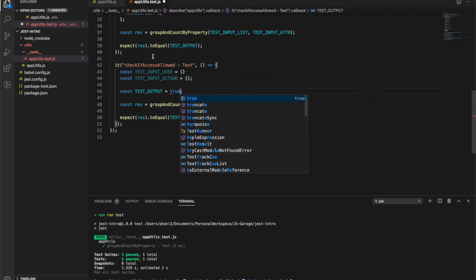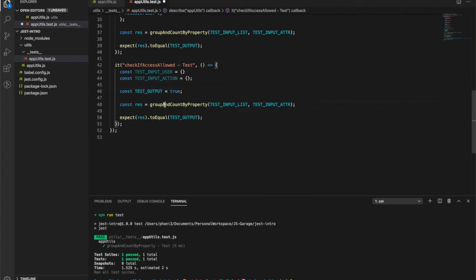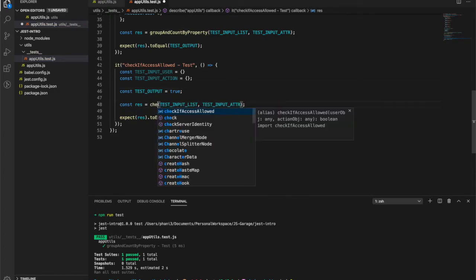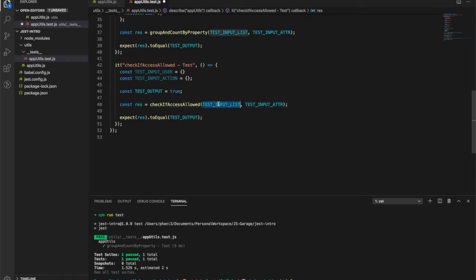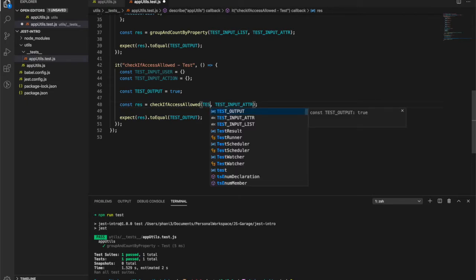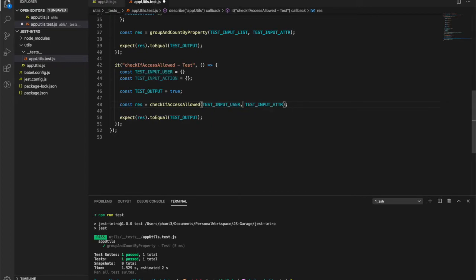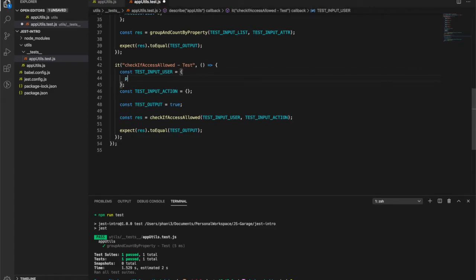Let's say true. So result equals to check if access allowed, test input user, test input action. Yep.